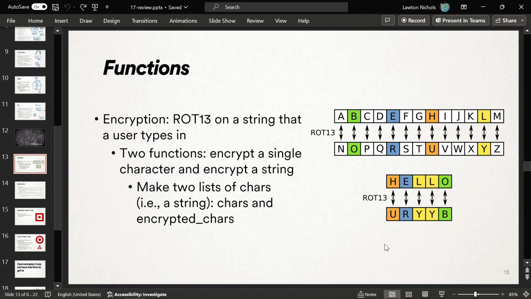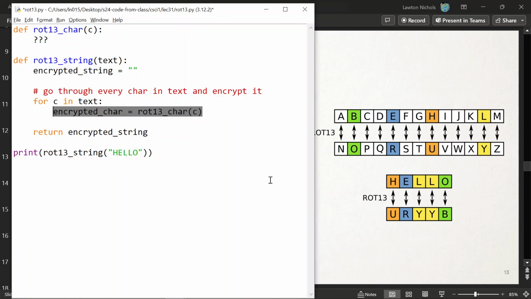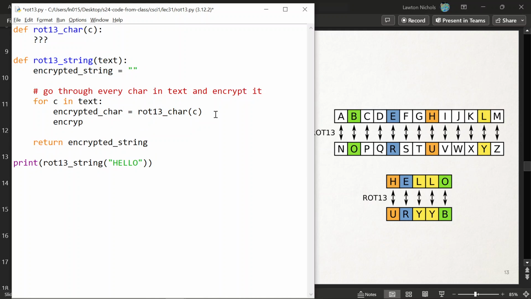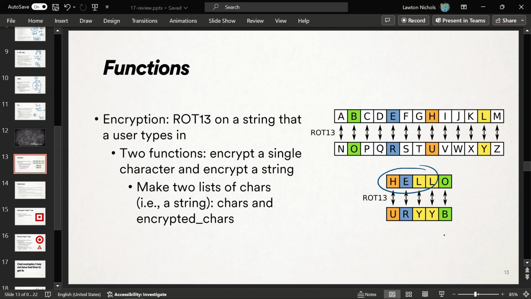And now, I had the H, C was my H, I just made a U out of it. It just gave me back the U, and I want to add that to the end of my string. Encrypted string equals what it was, all the characters. Maybe we're on the last character. Maybe we encrypted all of the HELL into URYY, and now we're working on the O, and we just got B back.